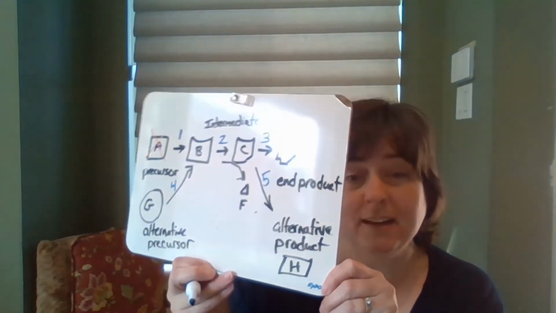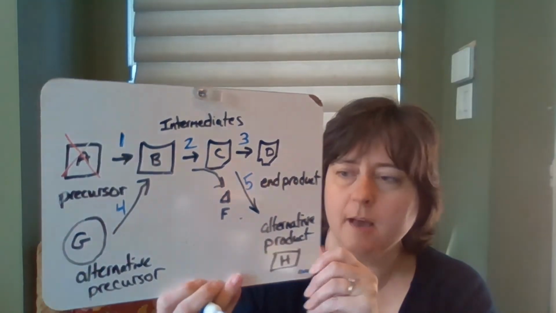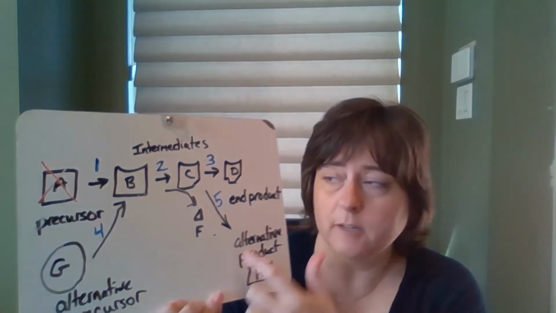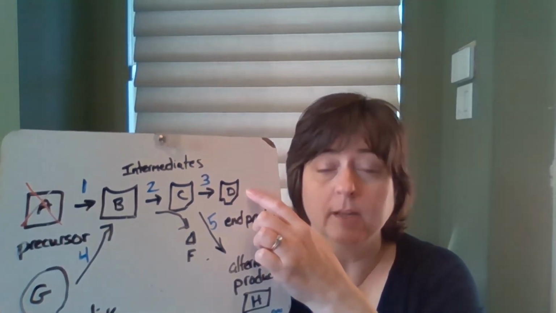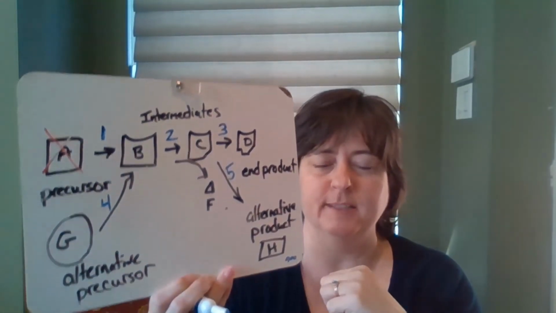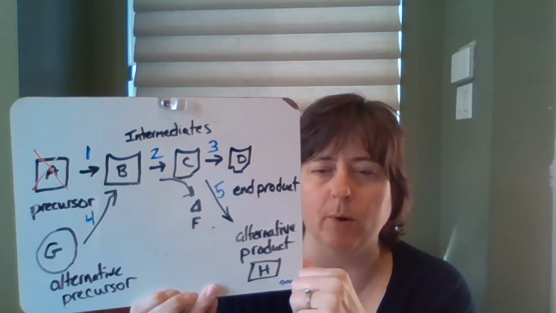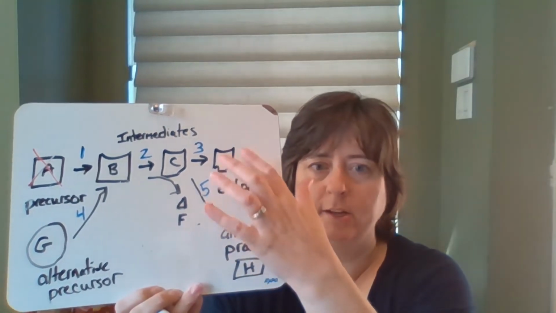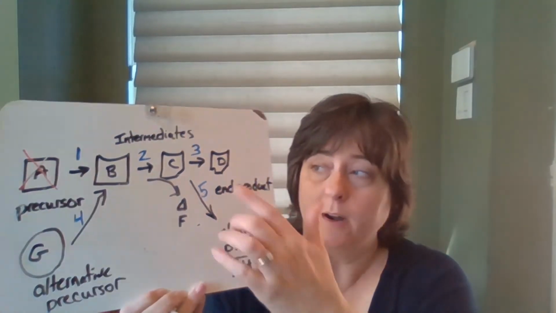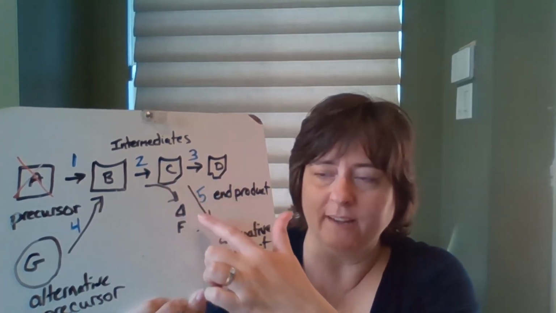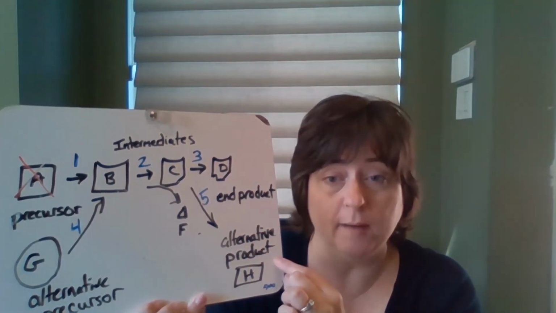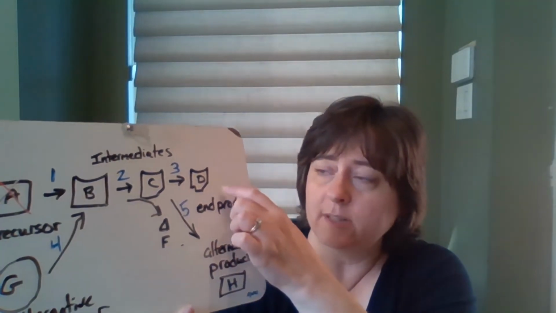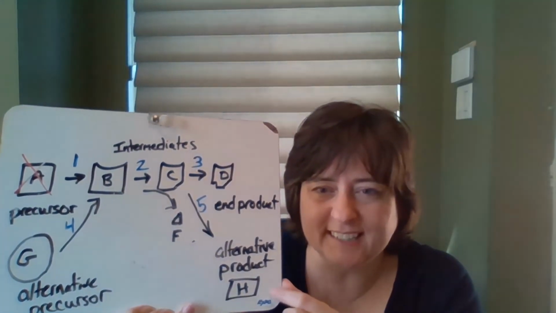Now to do that, what are we going to need? We are going to need a new enzyme to take care of that. We may need a couple of new enzymes to take care of that. But this is a way we can stay alive when D isn't working anymore. And you will see this happen in metabolism as well if it produces an alternative end product. Again, thinking about drugs, this is how bacteria, we find a drug and that drug destroys D, and that's not working anymore. But if that bacteria can make an alternative that'll do the job that D was doing, then that drug can destroy D all it wants to, but now this bacteria cell gets to live.